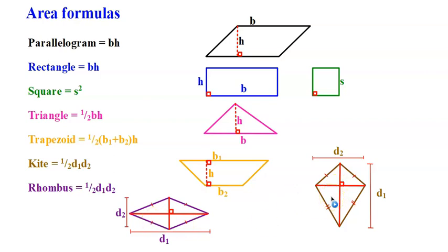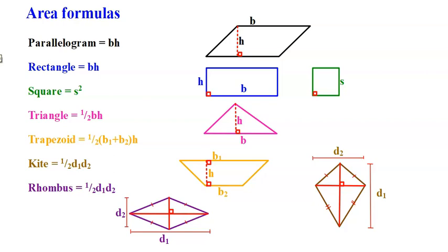One thing I do want to point out with area, in every single case for all of these, the things that you're multiplying are perpendicular to each other. d1 times d2, the diagonals are perpendicular to each other. Base times height, the base and the height are perpendicular to each other. In all of these area formulas, you're multiplying perpendicular segments. Every time. This is pretty easy stuff. You've been dealing with this for years, except maybe these two here. So I'm not going to do an example of those. I just wanted to get those all down so that you have them again.